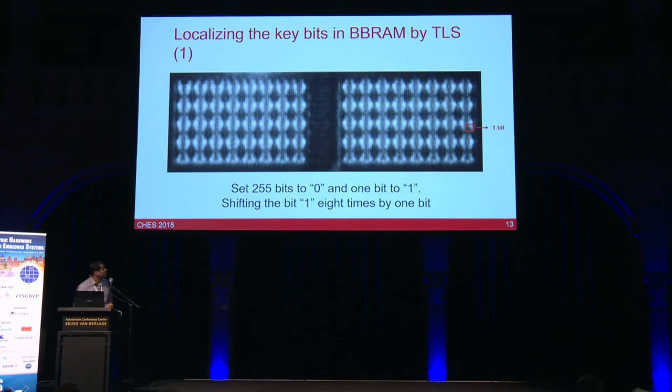Now, let's take a look at the BBRAM itself. I should mention that this is not a reflected image. Basically, this pattern that you see is the changes in the current on the battery line, which we mapped to a 2D pattern. So it looks like an image, but it's actually the changes in the current on the power line. The bright areas are the areas in the BBRAM which are reacting to the laser stimulation. From this pattern, we can see that from geometrical shapes, we can read out the memory content, but we still don't know how the physical address versus logical address looks like on this.